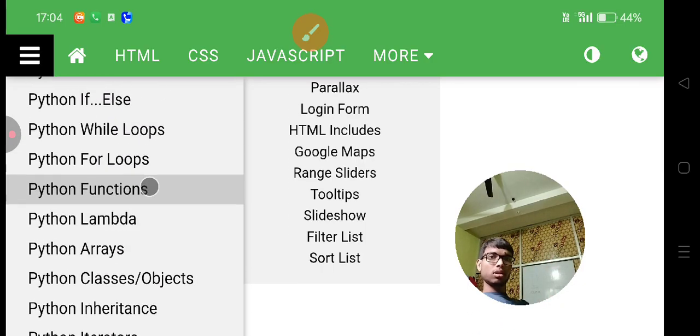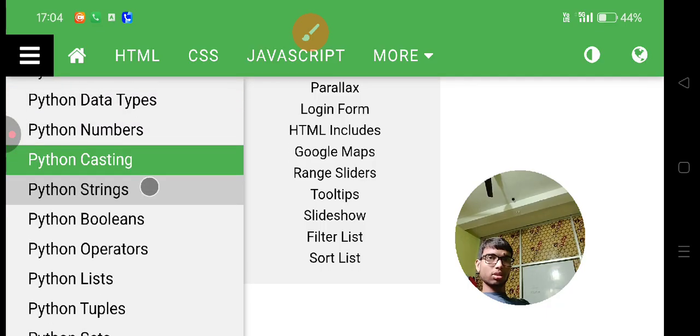For example, string. This is what clean and clear explanation means. In this you will understand about string, use of string, what is a string, how to use it. In details you will explore it, only about string.